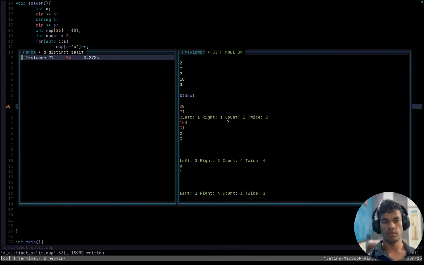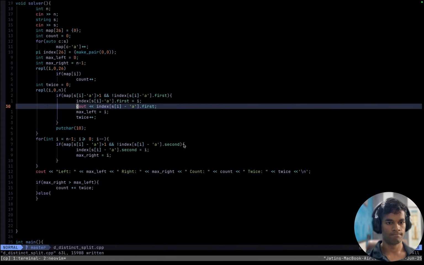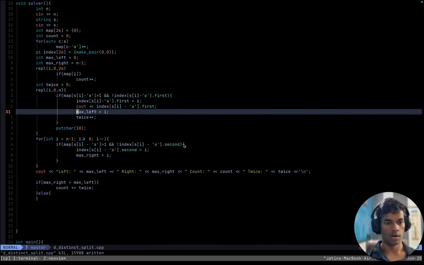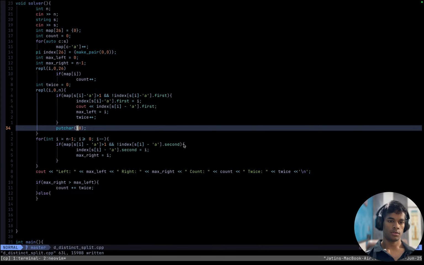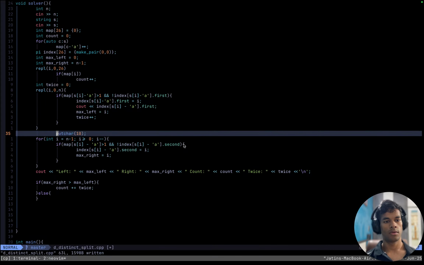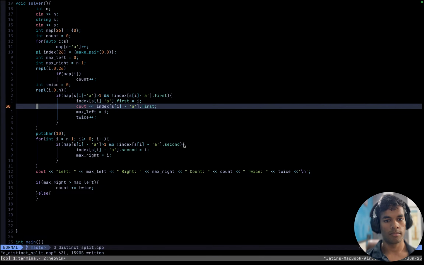Now it will be one. Put char 10 and let me put the first character and get some space.